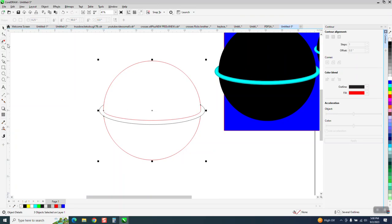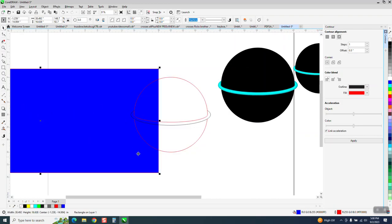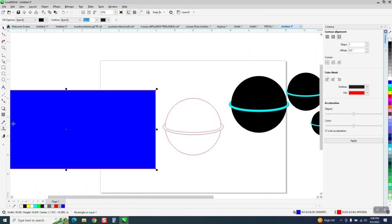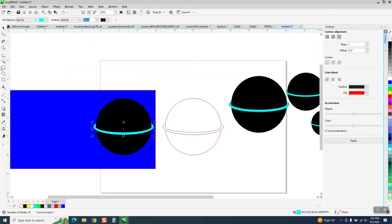And if you want your lines not to be in your graphic, I would strongly suggest smart filling, and take your smart fill tool, set on black, nudge it over, change it to that blue. And there you have it.